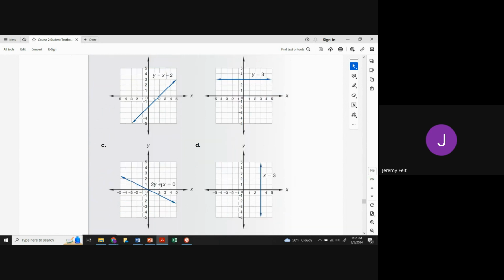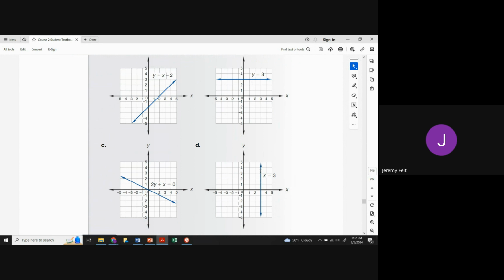This one, from left to right, we're going down. If we were to move this over, we'd have to subtract x, so the slope would be -1. Okay? So our rise, again, we're dropping 1 as we go over 1, so the slope is -1. And from left to right, it's going down, so that's why it's a negative slope.